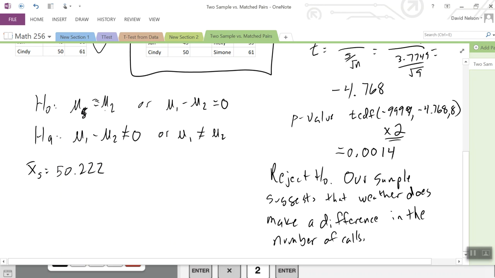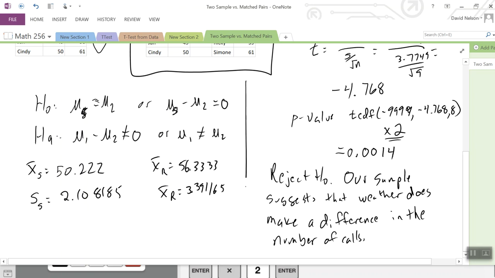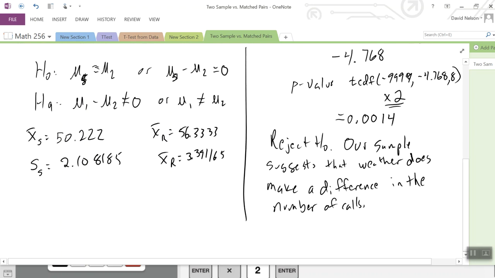So X1 I'm going to call the sunny days, and my standard deviation for the sunny days was 2.108185. The mean for the rainy days was 56.3333, and the standard deviation of the rainy days was 3.391165.